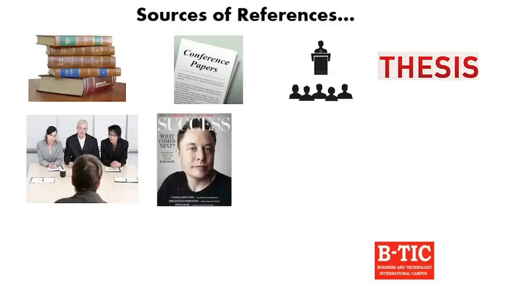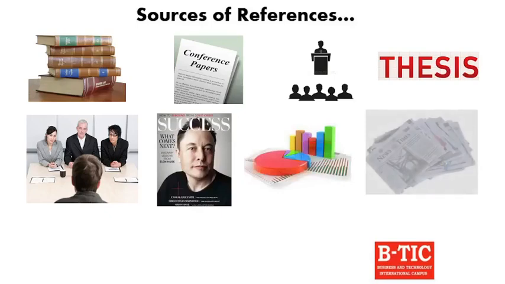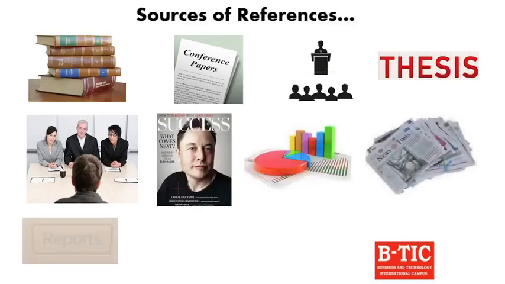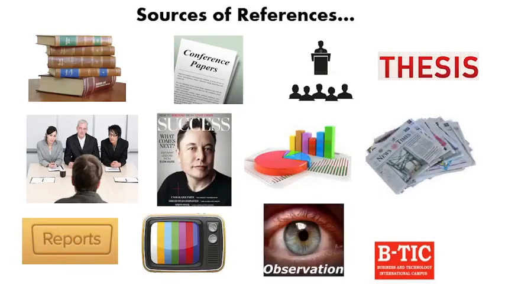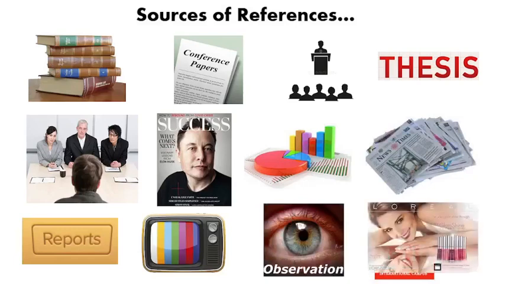You can use images, you can use statistics, you can use newspapers, you can use reports. You can use television news or a message that was delivered on television. You can use some observation. If you observe something that is relevant to your answer, you can refer to that observation. You can use advertisements, and there are so many more resources you have, so you can use those things as long as they are credible and academic.